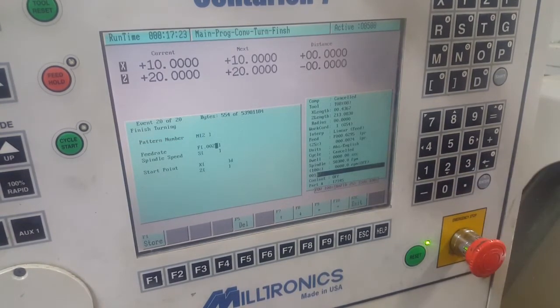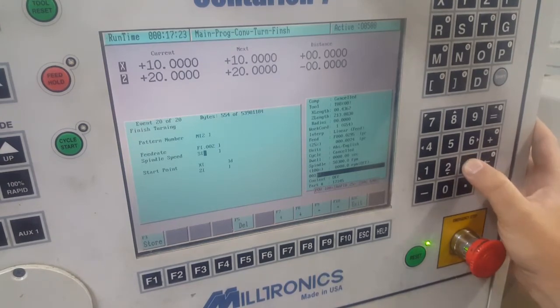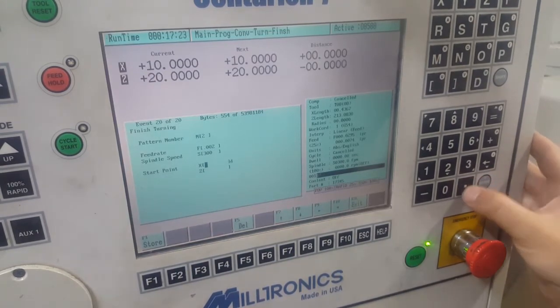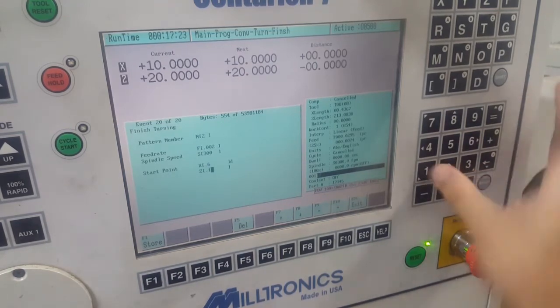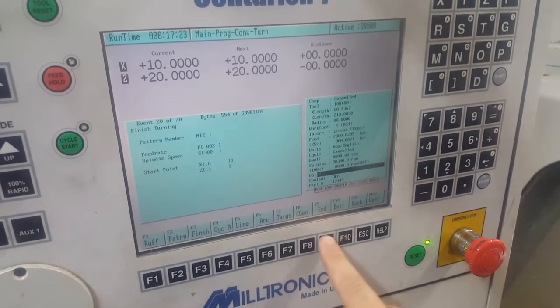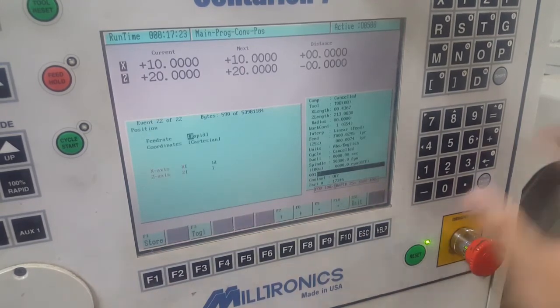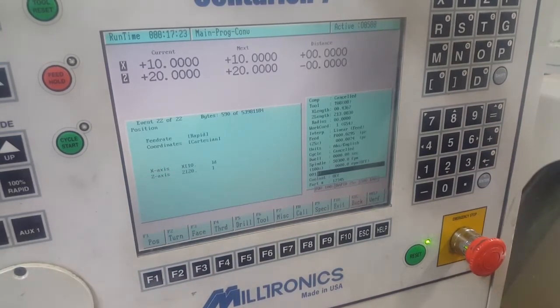Again, being a boring bar, stick it out a good bit, and being a relatively small hole, I'm going to go relatively slow. So 2 thou per revolution, 300 surface foot. Starting point, we'll use those same numbers again, just for consistency. So 0.6, 0.1, store, end again. Okay, and then when you go back, position 10, and I usually go to Z20, and that will be that for that operation.